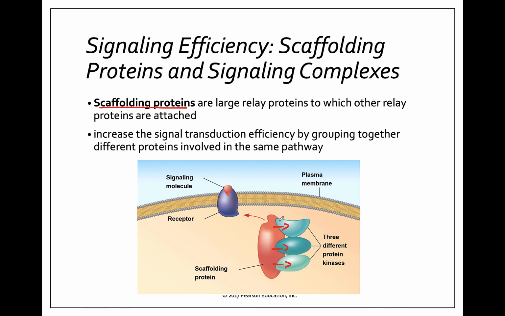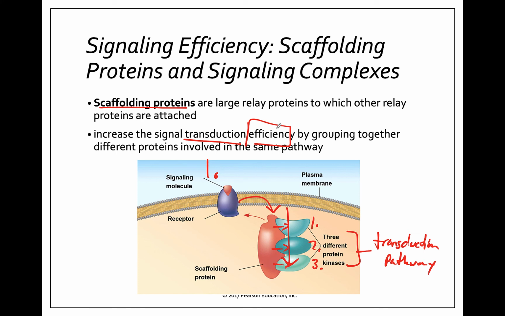And what's happening is these are maybe 1, 2, and 3 steps in that transduction pathway. So when the signal is received up here at step 1, that signal can go to the scaffold process, and then it can go through that transduction pathway fairly quickly. And so that's going to make transduction really efficient. And it could be just efficient because the three molecules are physically right next to each other, and so the pathway can go quicker.